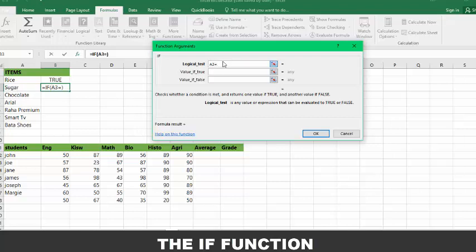So if you're not using words like true, false, or yes or no, if you're using other words in a formula or in a logical test, they should be in quotes. Any other word should be in quotes. So I should have sugar.